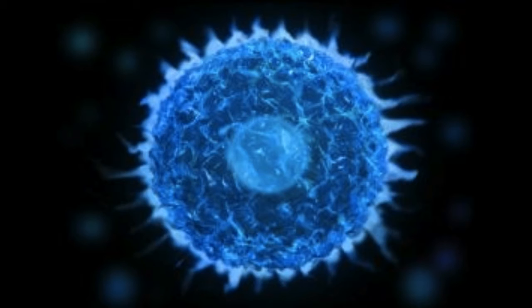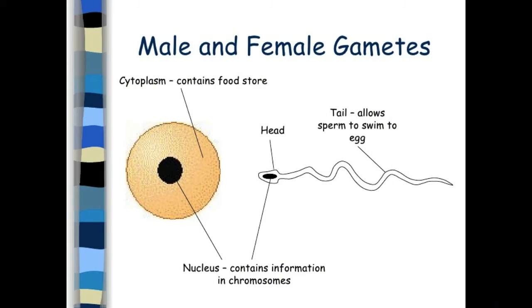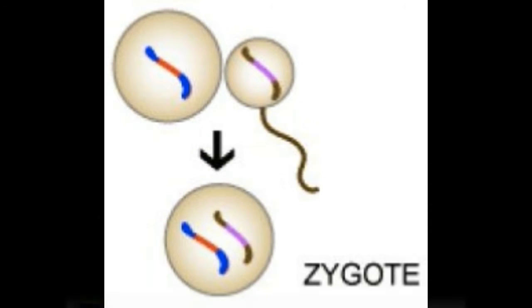Every person starts as a single cell at conception. The egg, which is called the ovum, and the sperm unite to create a brand new organism. The egg and the sperm are called gamete cells, which are our reproductive cells. And when they unite and create together one brand new single cell, this single cell is actually called the zygote, Z-Y-G-O-T-E. And the zygote is a totally unique, one-of-a-kind individual, you.